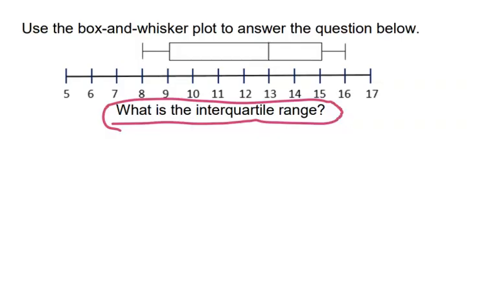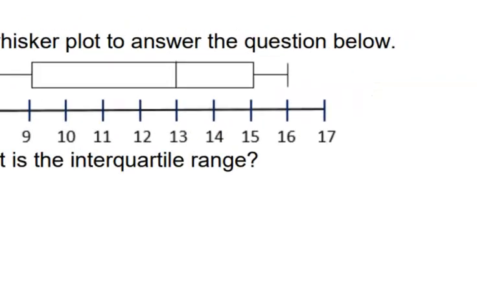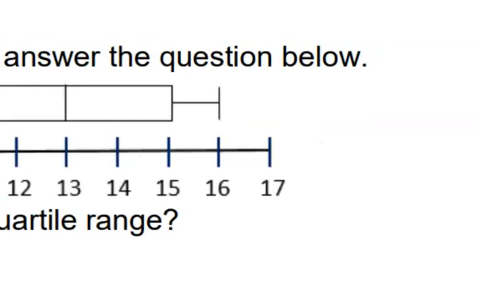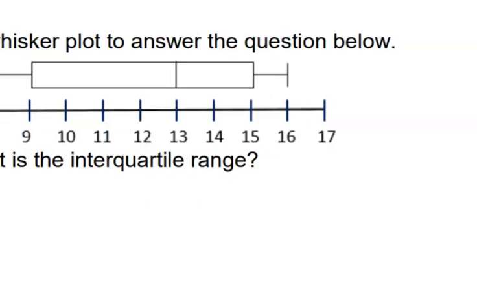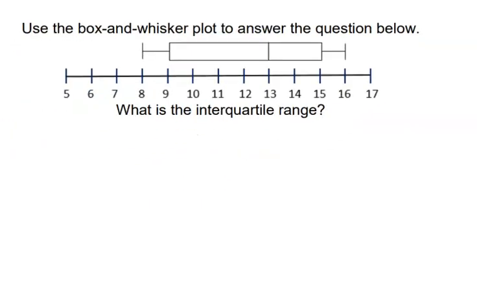Okay, so remember, the 5 things that you need to have a box and whisker plot is the highest number, which obviously in this data set is going to be the 16, right? Right there is where the highest number is. The lowest number is going to be on the opposite end, and that one is what? Yes, it is the 8. So 16 is the highest number in the data set. We don't even know what the data set is, but we know the biggest number is 16. And we know that the lowest number is 8, right? So that's the highest and lowest number. So to find the range, you just do 16 minus 8. But they're not asking for that. They're asking for the interquartile range.